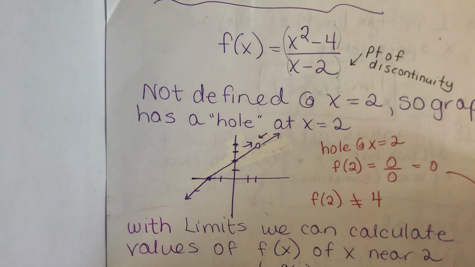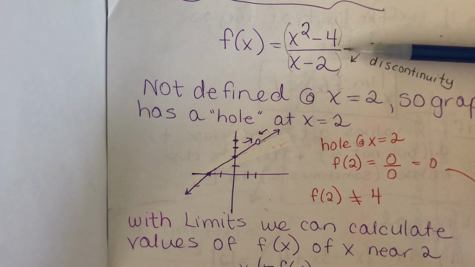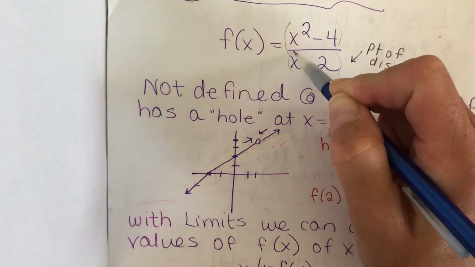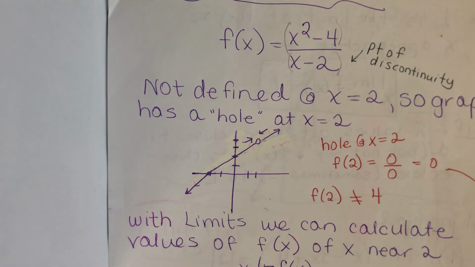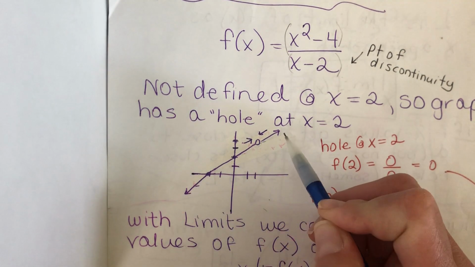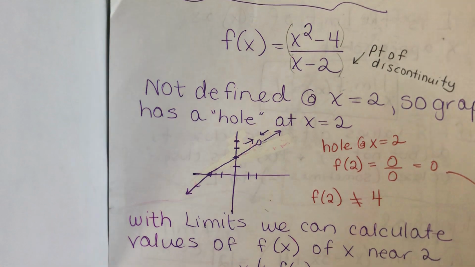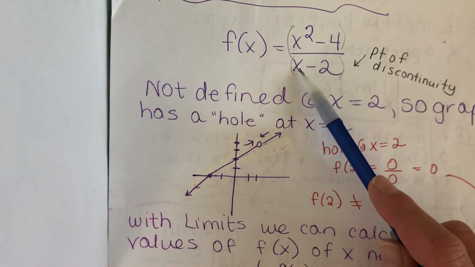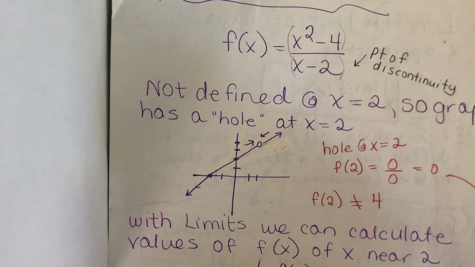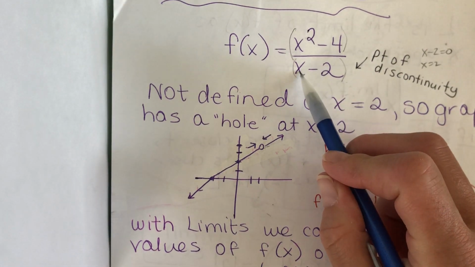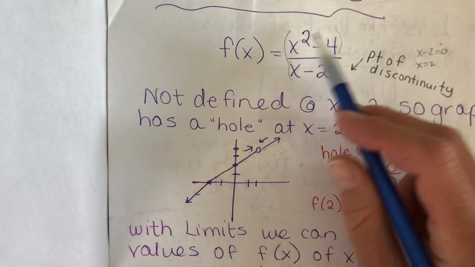So let me give you another example. So let's say we had this equation right here. Now if you plug this in your calculator and stop the video real quick, make sure you put parentheses in the numerator and parentheses for the denominator so your calculator can specify between the two. When you graph it, it's probably going to look more like a line. But one thing that's important to note is that the denominator of a fraction cannot equal 0. It's undefined. So if you set this denominator equal to 0 and solve, x minus 2 equals 0, you get x equals 2. So if x were equal to 2, then this function would be undefined.